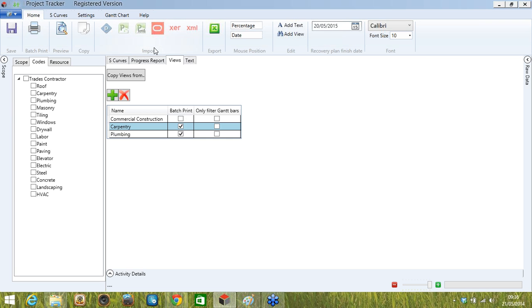So once you have set them once, if you're happy with them, the same trade contractor is going to be in a project by project basis. It's just a time-saving way of getting that data across. Hopefully that's fairly self-explanatory. But again, if you've got any questions on this, we can cover this later.